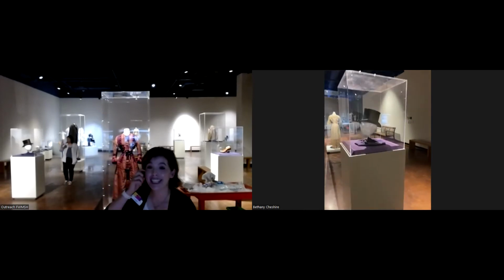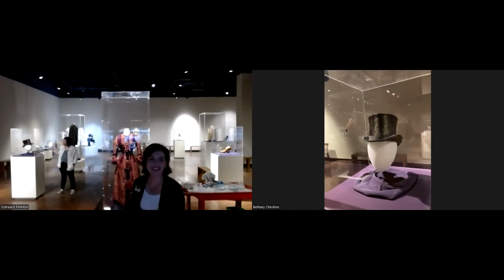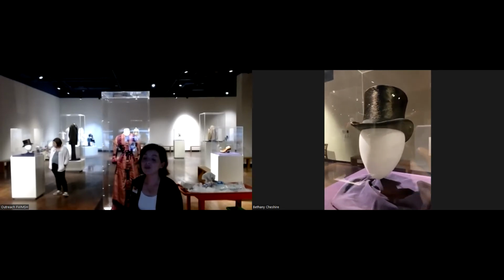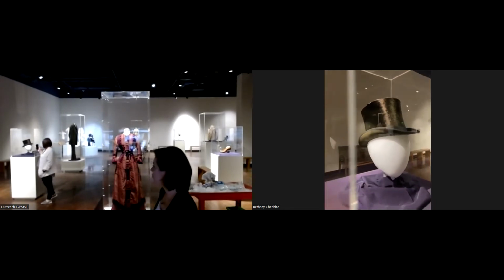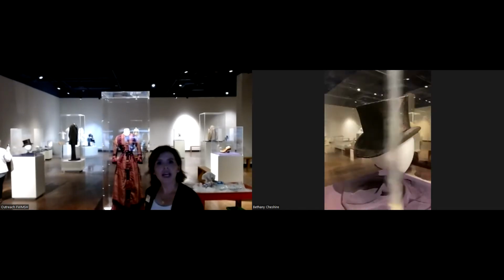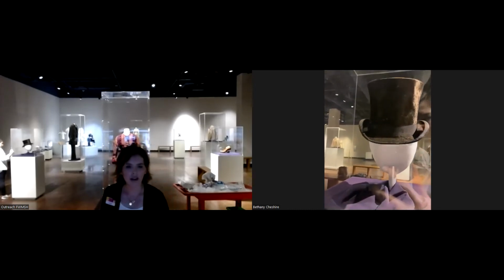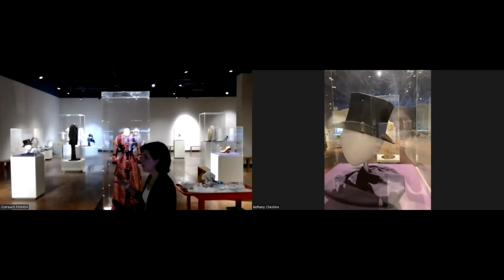I asked Caleb to get a men's hat, so he got a top hat. Very good condition, made out of beaver, very typical. This one's in great condition. Even on the inside, the lining is still preserved. Beaver's what they make the ceremonial hats out of in Great Britain for the Trooping of the Colour. Even cowboy hats, the felt, a lot of that is beaver. I don't think people realize that, but I was very happy.